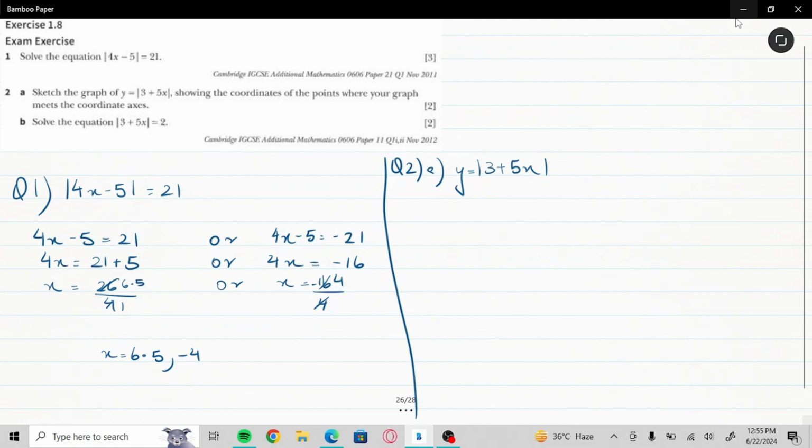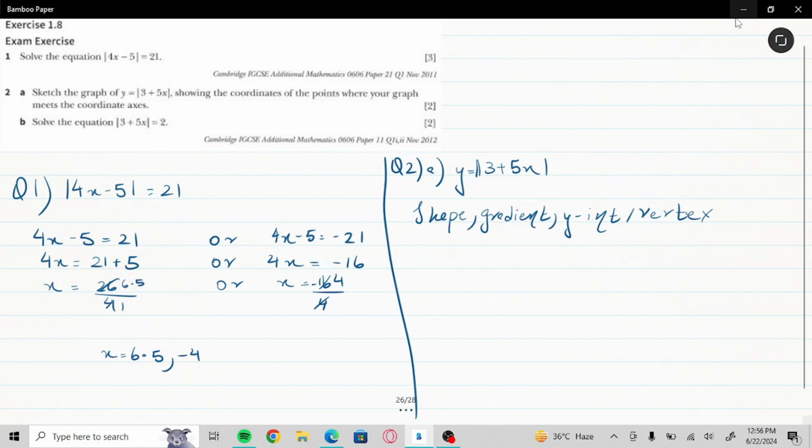I don't think it's going to be much of a thing, but what you need to know is whenever we sketch a graph, we need some things. We need the shape of the graph, we need the gradient of the graph, we need the y or x intercept of the graph. Now we are going to take the y intercept. And of course, we need the vertex. I have explained each and every one of these things.